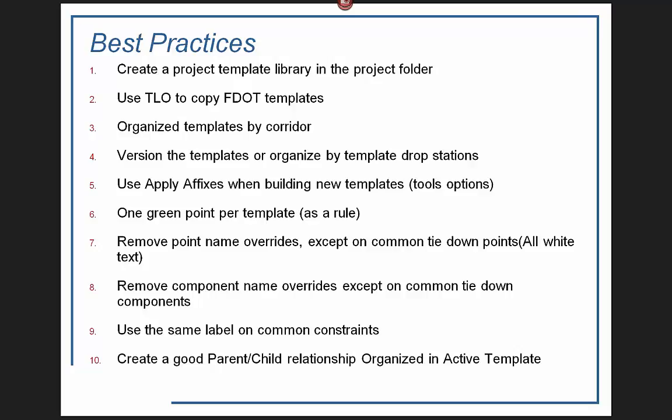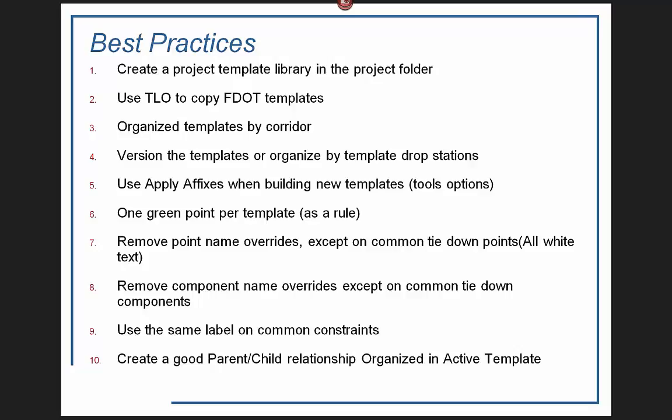We also talked about removing the point name overrides, at least in the backbone of your template, not necessarily on your end conditions, but within the backbone, and that will keep from having issues down the line in your corridor design. Same thing with the component name overrides. We're delivering them now without it checked. In previous versions, they were all checked on. So if you have some previous templates that you're going to convert, we're going to try to make sure that we take off those component name overrides and point name overrides.